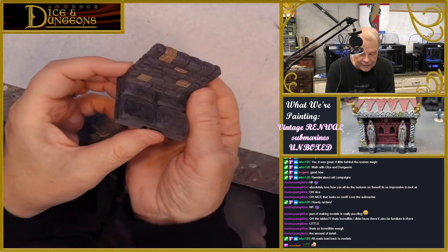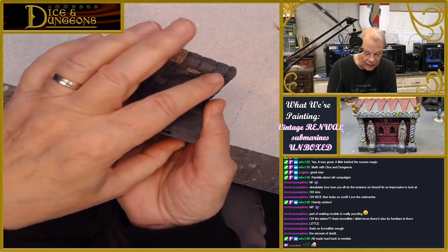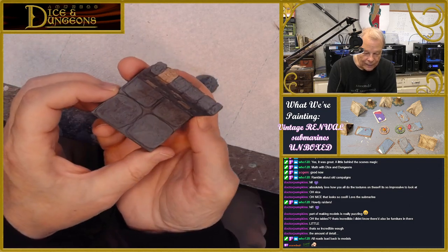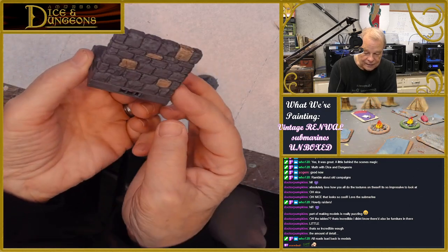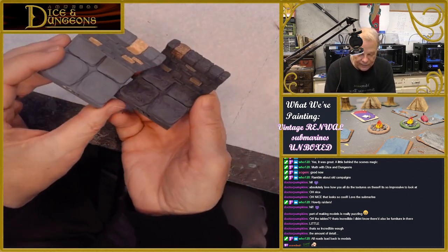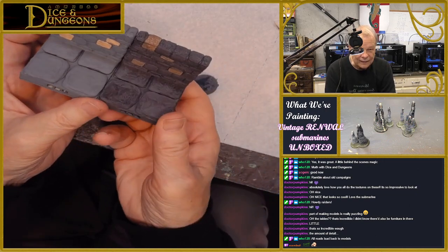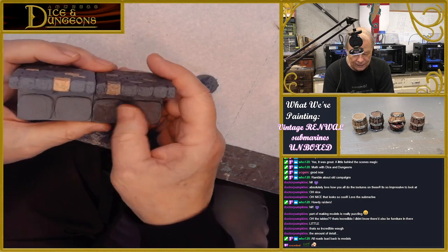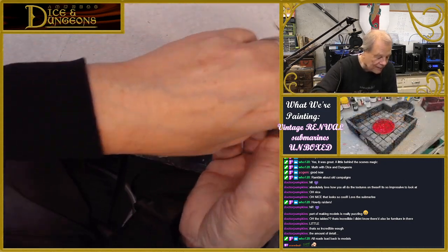And we do stone. This is an example of one of the stone ones. This is rough stone. We also have cut stone, which looks more like very clean blocks, and the floors are like tile floors, kind of. And this is what they look like when they've been washed. We wash these with a gray wash, and when you base coat them, they look pretty nice, but they come alive when you put the wash on. It darkens it some, highlights the mortar joints, and makes the floors look a little bit worn. There's a couple here that need to be washed.